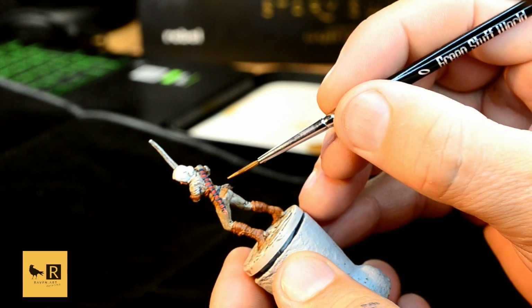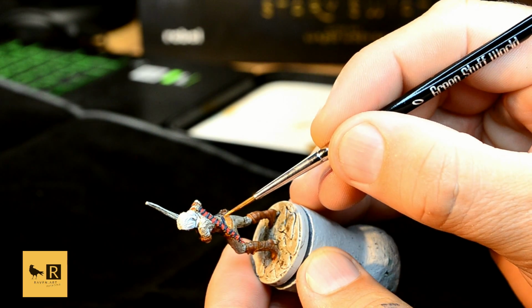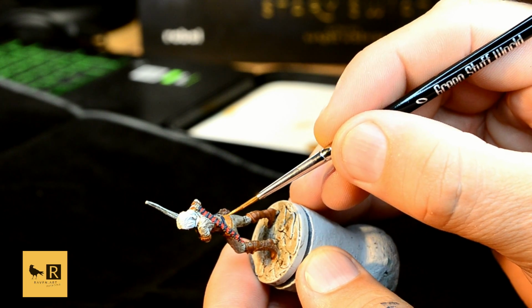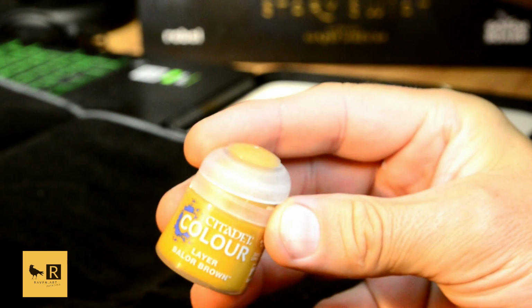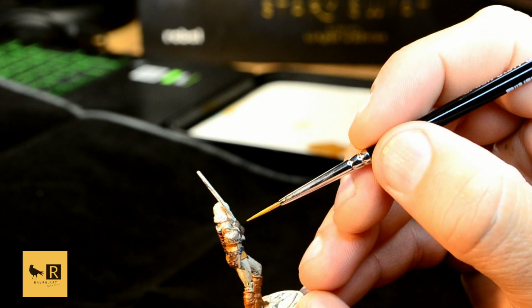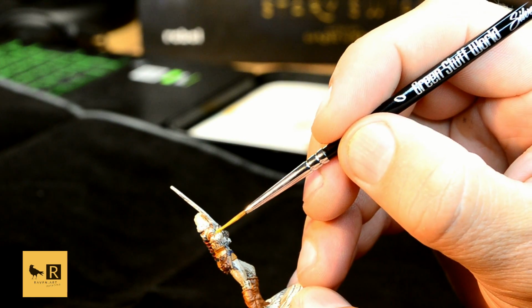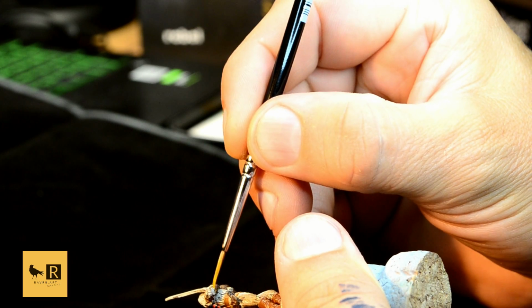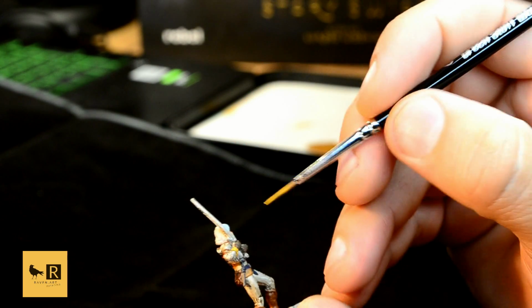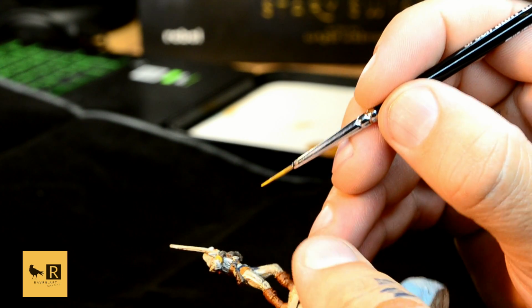Obviously, as you can see, it might happen that you go over the required area, so it's an easy fix at this stage. Just go back to the previous tone and you can fix whatever you painted over. Now we're gonna get back to our Balor Brown tone. I use the pure Balor Brown, and I'm painting the edges of the gloves that she's wearing. As you can see in the reference card, they are far brighter than any other leather that she's wearing. That's why I decided to paint them with the Balor Brown.